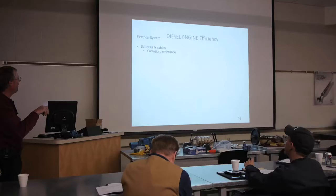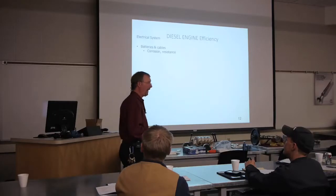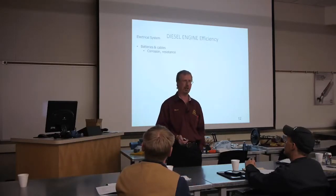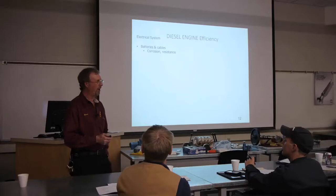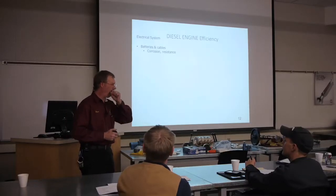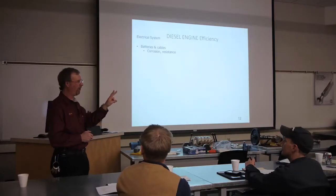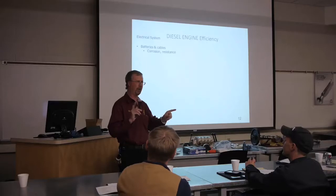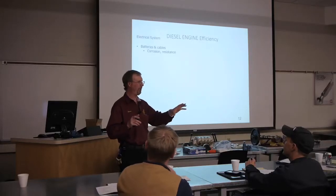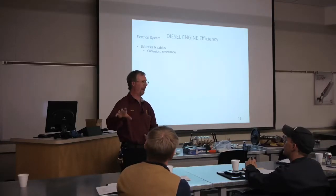Okay. If we have resistance, such as corrosion, that would mean that we now have more than one load in that circuit. So for example, if I have corrosion on the positive terminal of my battery, and I also have my lamp in that circuit, I now have two loads. So my 12.6 volts that comes out of that battery is going to have to be split between those loads. All right? So if they're of equal resistance, half of the voltage is used up on the corrosion, just to get the amperage through the corrosion, the other half is going to go through the lamp, but the lamp is going to be pretty dim because I don't have my 12 volts there, right? Is this kind of making sense?